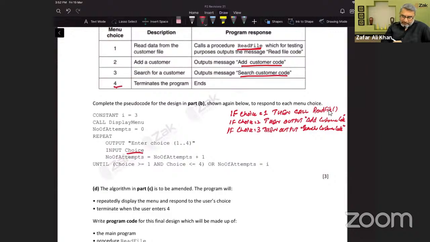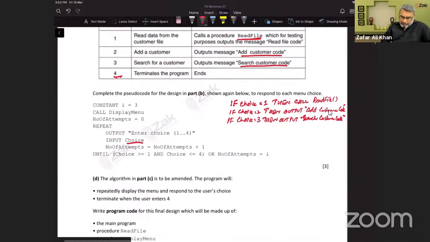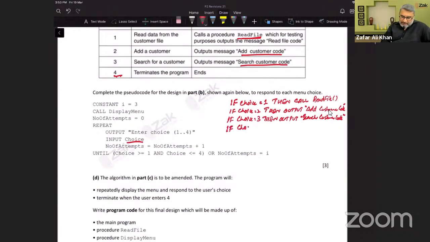And if it is 4, do nothing. The program will end automatically. So if you like, you can put: if choice is equal to 4, then end.